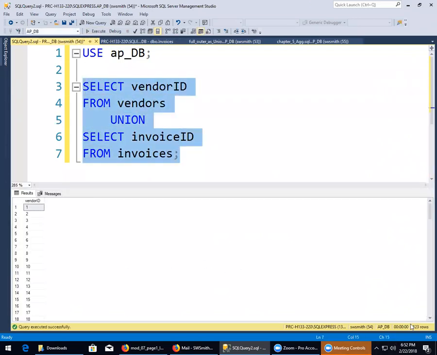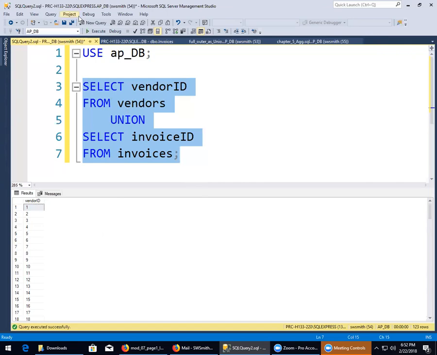When I execute, notice I got 123 rows. I can't easily see what's a vendor ID and what's an invoice ID. I think I'm getting a lot of duplicates. So let's see, how would I get it?